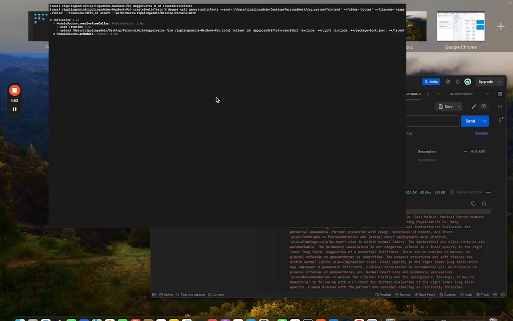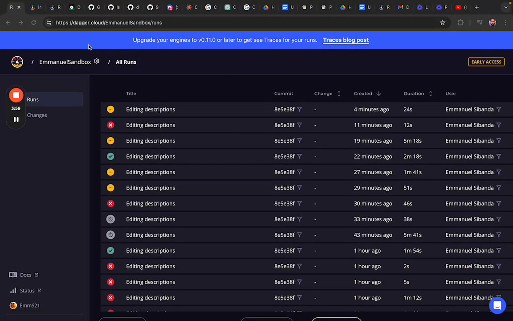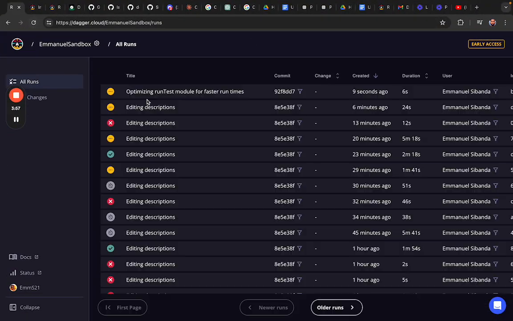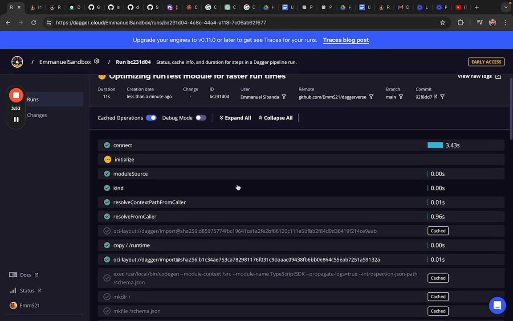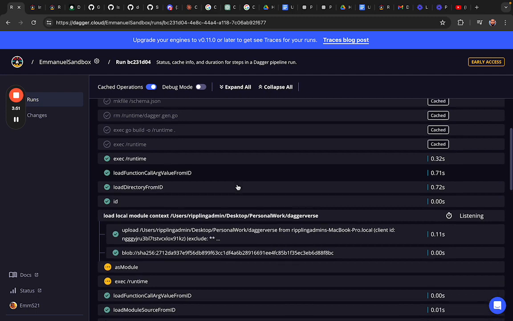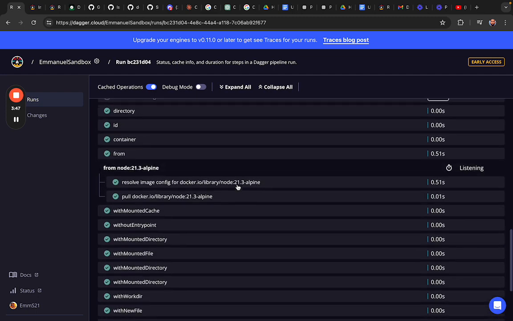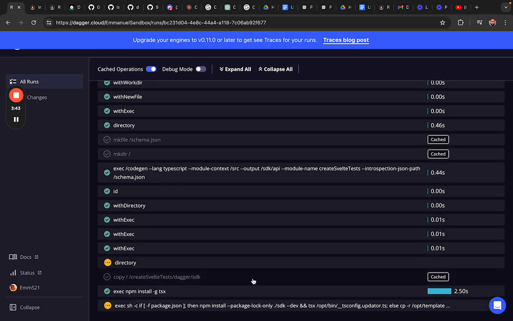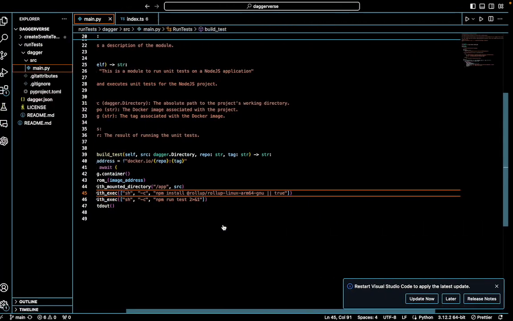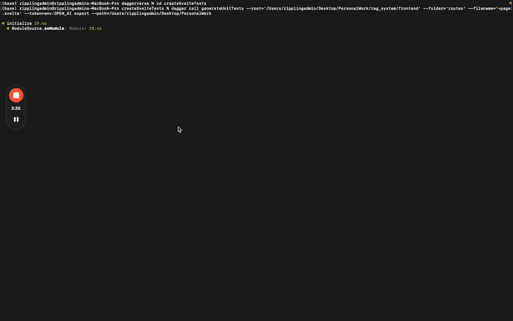I set up my Dagger Cloud to monitor what's running locally. So let's look at that. To be honest, there's a lot of things that I see happening on Dagger Cloud. It's very hard to keep track of what I'm actually concerned about. But I'm going to run you through the flow of what's happening in my module just from here.